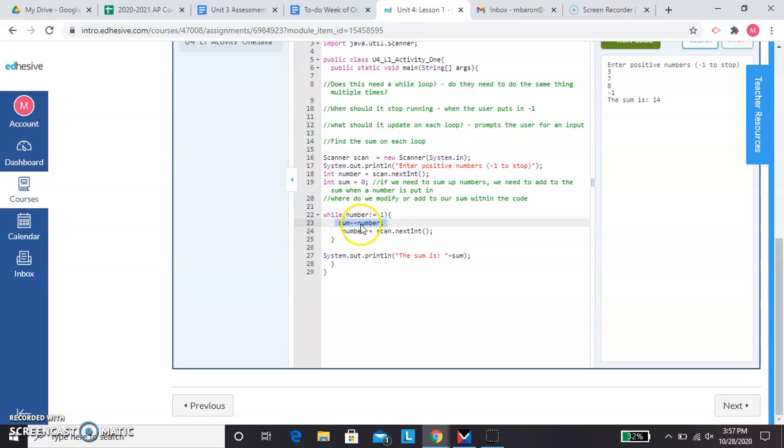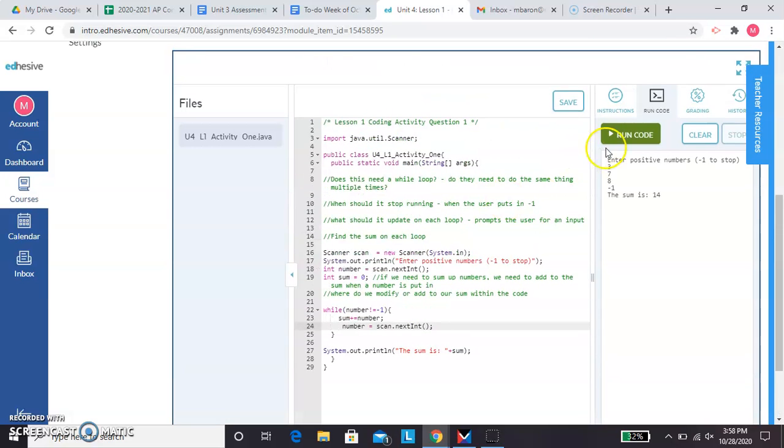And if you don't put sum plus equals number at the top here, whenever this line of code reads in your -1, it's going to add it immediately to the sum that would follow if it were right below this point. And that would actually subtract 1 away from the total that you should have.